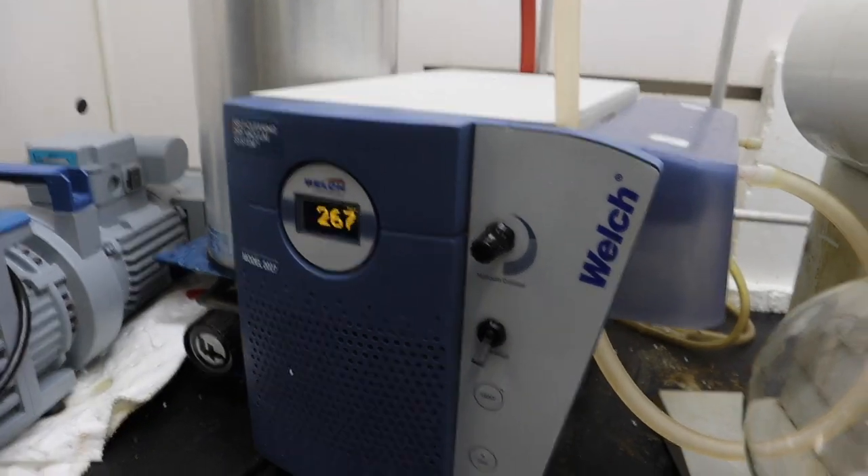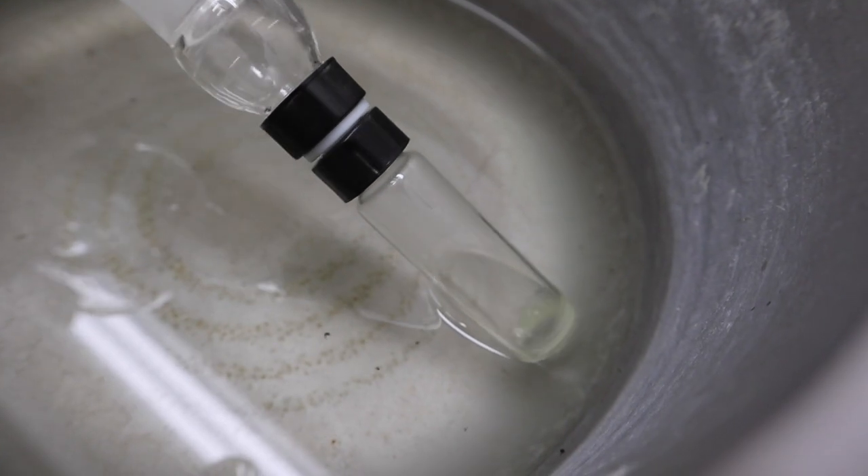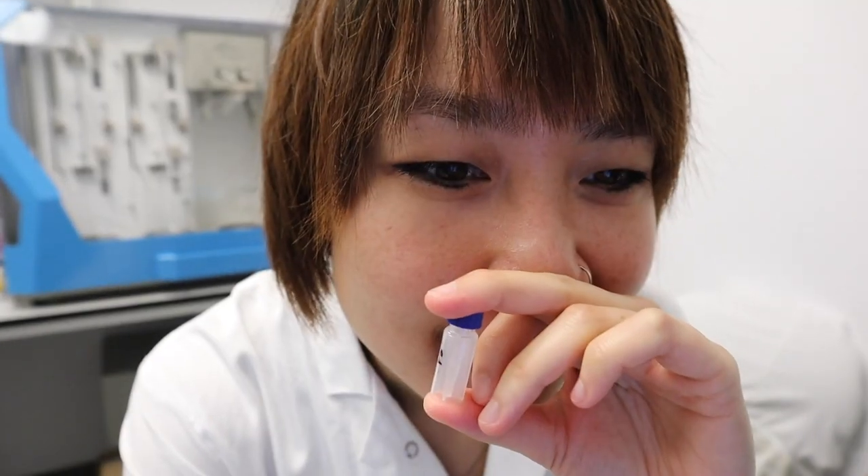This pump just doesn't want to wake up sometimes — you have to smack it to get it started, but here we go. I'm so happy our UPLC is back up and running because now every time I do a reaction I can quickly check if I actually got my compound. This is so much better than doing NMR. Thank you to Pohan, Lucas, and Noju for taking the time to figure out the UPLC — it was mostly Pohan who spent a lot of time working with the technician to get it running again. Super grateful!